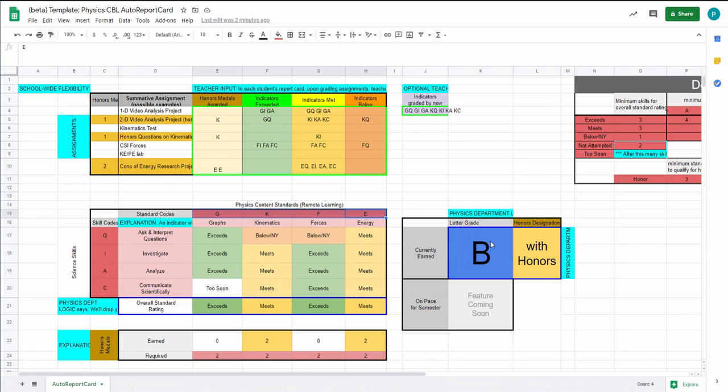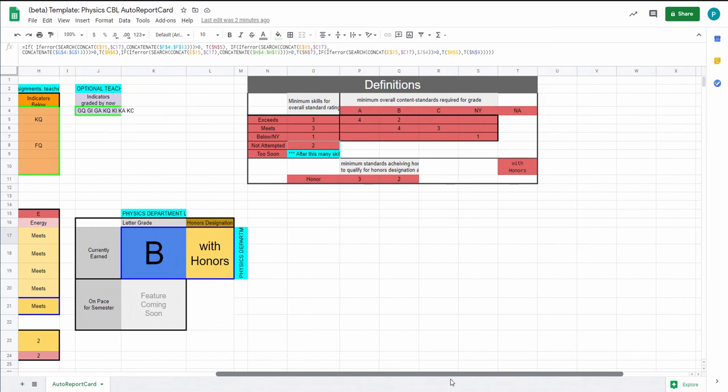The only cardinal rule, the only thing your course actually has to do in order to be able to use this spreadsheet is say that, as long as a student meets an indicator on any particular assignment, then that indicator is also met for the course itself. Right? If a student exceeds in any particular indicator, that indicator is considered exceeds for the course itself.